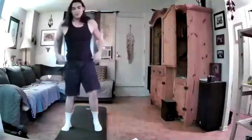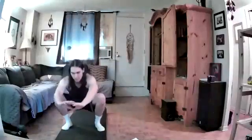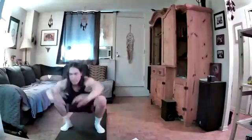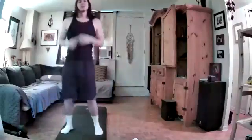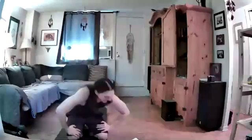So just a great way to activate the hamstrings. We're forcing them to activate in the deep squat and pushing upwards. Now doing a slow controlled squat down just helps really activate the hamstrings and put them as our sole focus for the exercise. So after 10, doing everything in 10s today, except for our big workout.